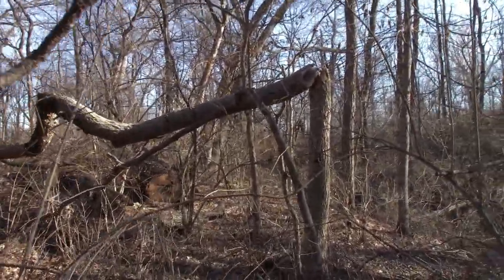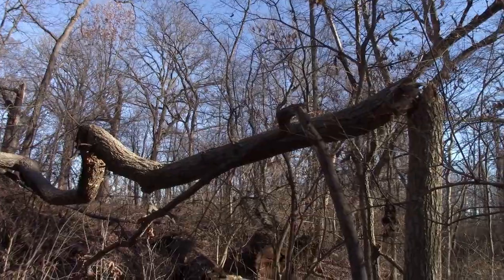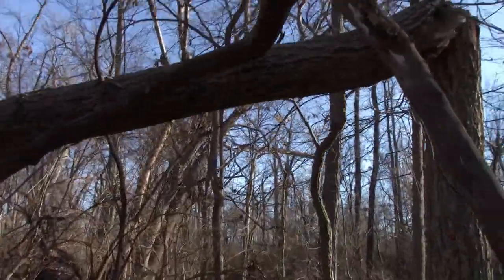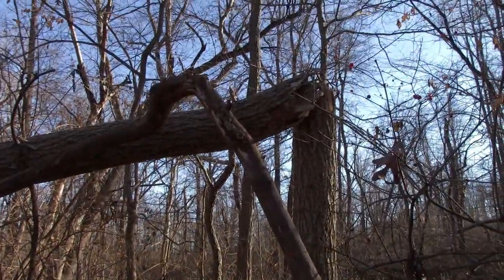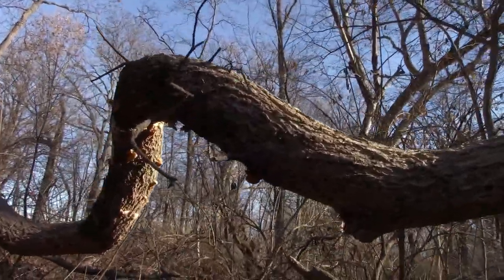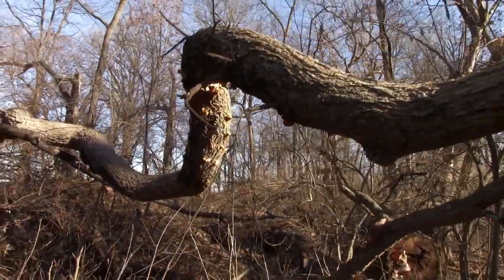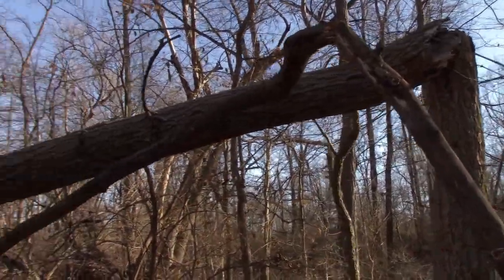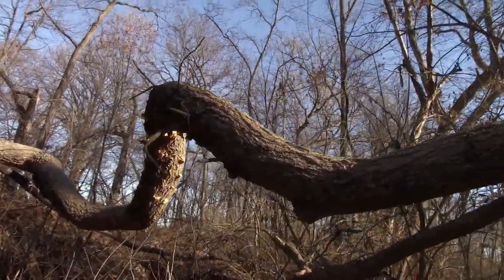Hi guys, I'm back. I want to show you this. It's like a snap tree, but it's right above a deer trail. Actually looks bigger than a deer trail. I can walk down it fairly easily right beneath it. But right above it is a snap tree that at one time looked like an old trail marker tree, the type Native Americans used to mark a corridor of travel, a path that they commonly used in the past. Look at that weird bend in it.